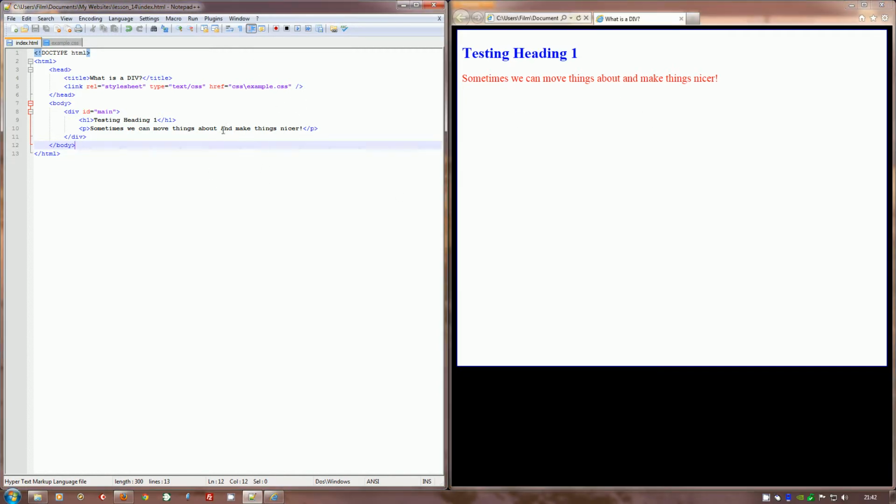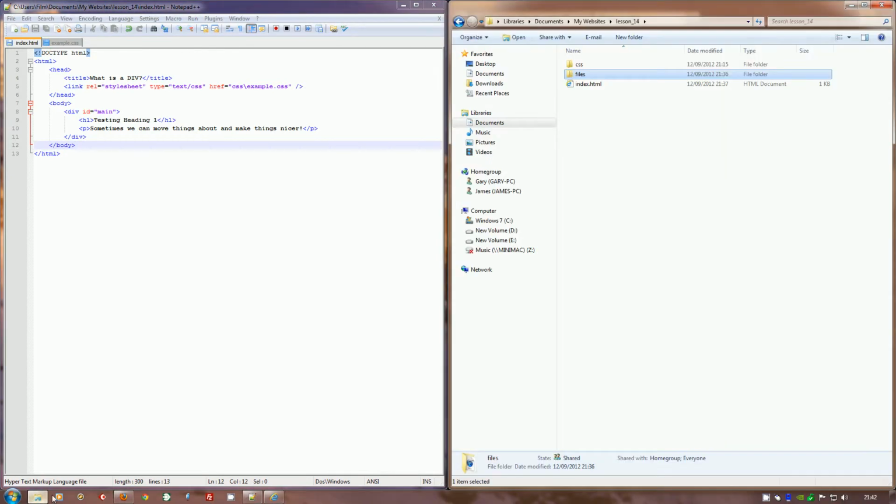All I've done now is I've created a folder structure. So there's a file called index in here. There's two folders, the CSS folder. In there I haven't got divs.css, I've now got example.css, so I've changed the reference in the link in the meta section of my page. I've also got files, and in files I've got a single MP3 file.